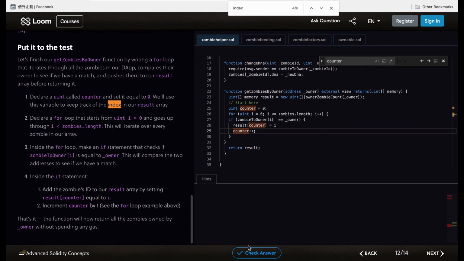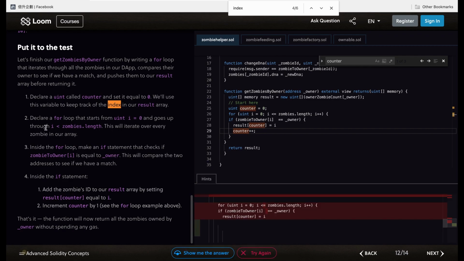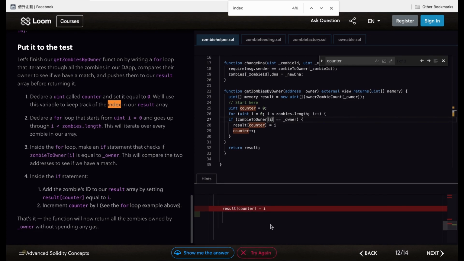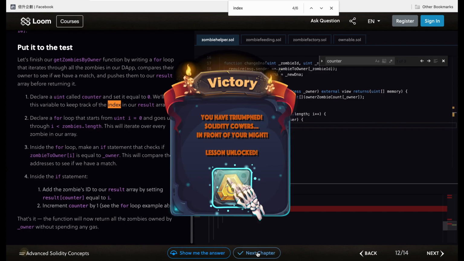Now we can check the answer, and this will be smaller than, so I have created one more space here. The result[counter] is equal to i. I usually forget to paste the semicolon. So we can go to the next chapter.